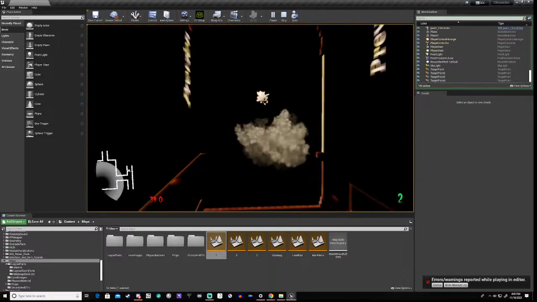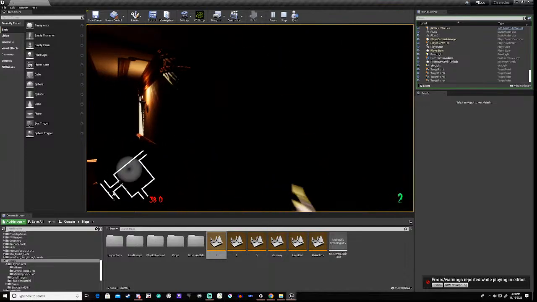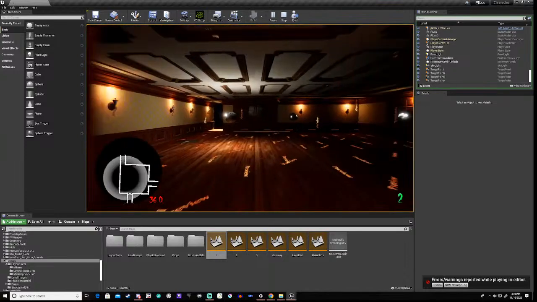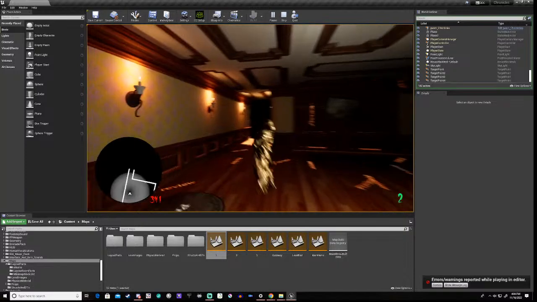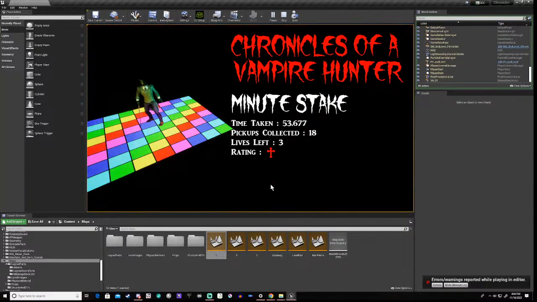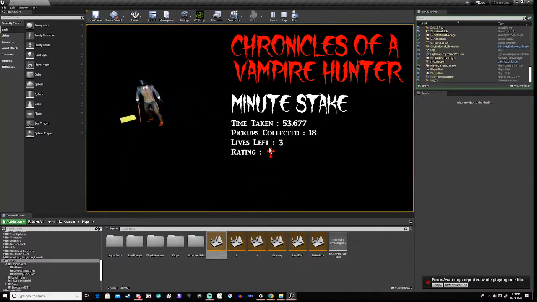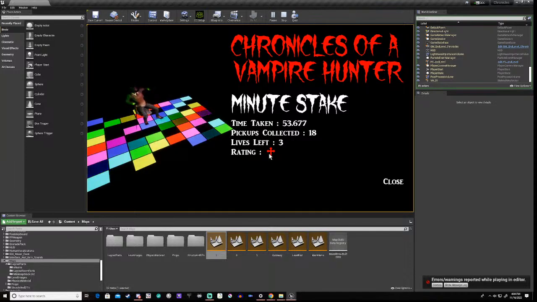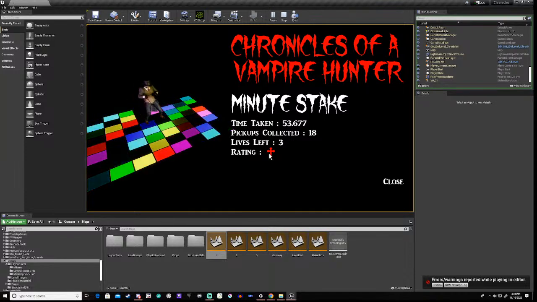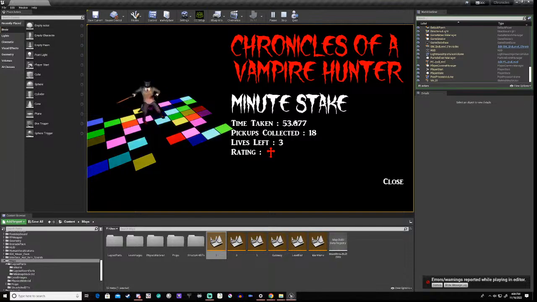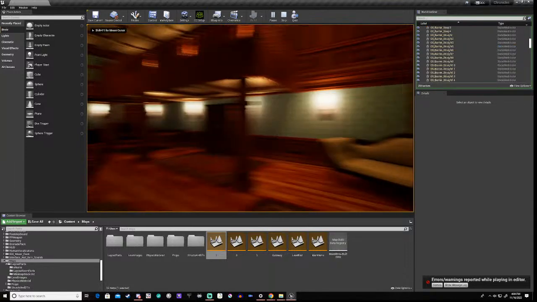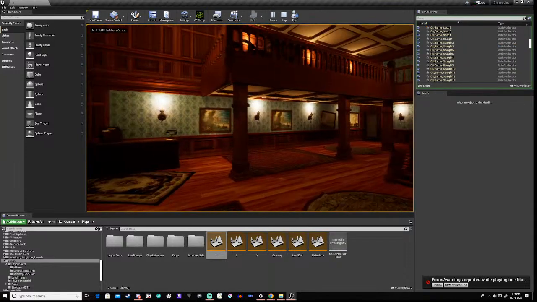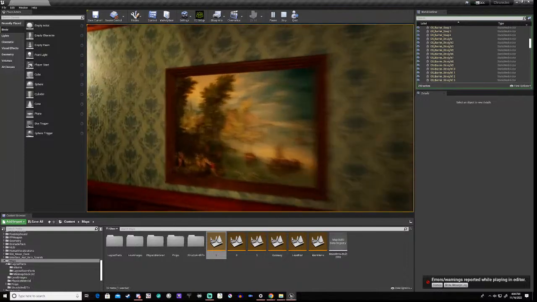So when we do this, you can see here that we've got a point that we need to get to, which is this thing here, and then once we get there, we get a rating of 1. And then we basically come out of here and that takes us back to our level selection.